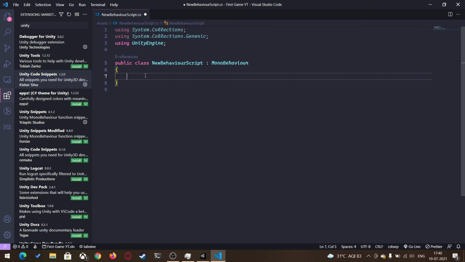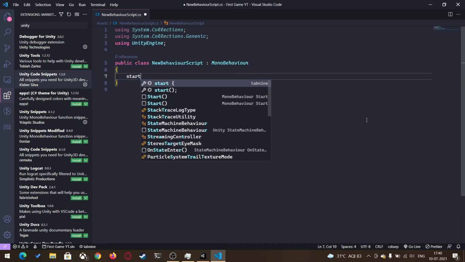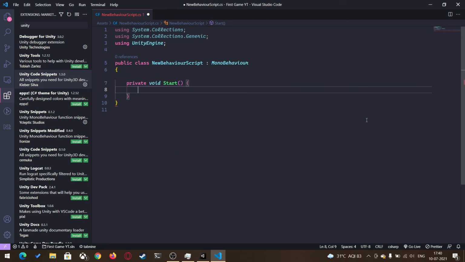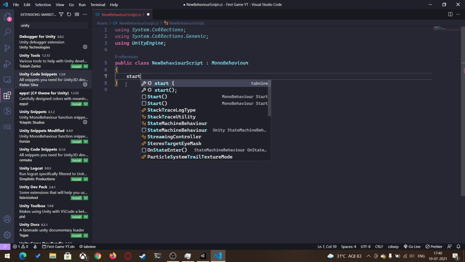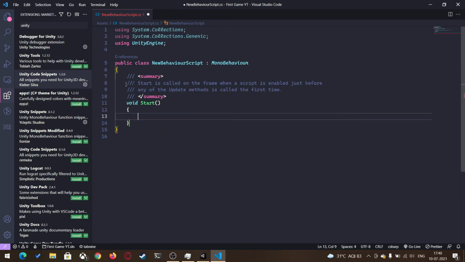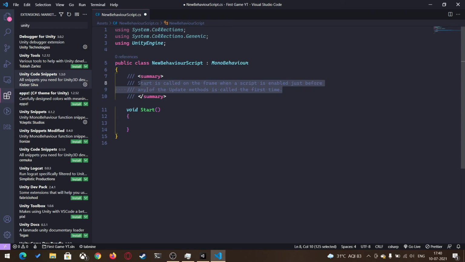As I have this extension already installed, I can do something like this, start. So mono behavior start. It automatically completed private void start. There's another start, so there were two start. The second start gives me a summary as well, where I can give some documentation about this method.